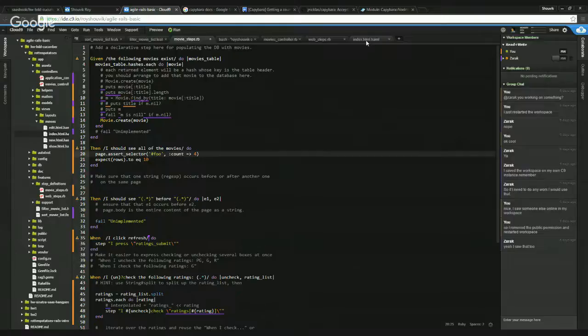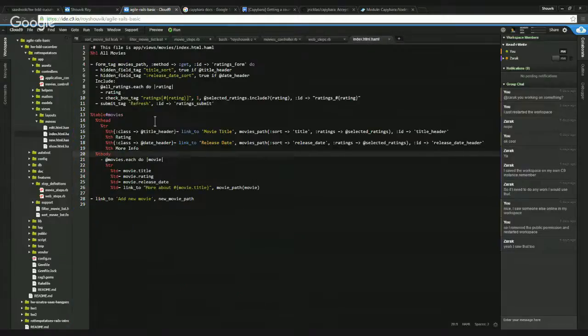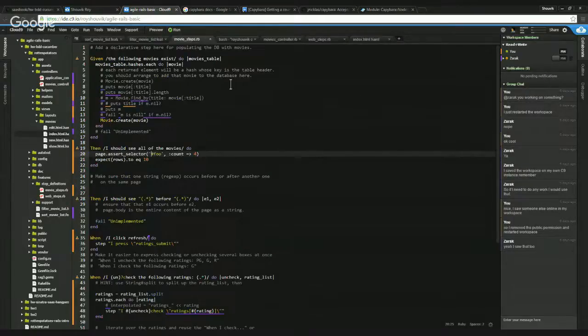So what would be the CSS selector? It would be tbody, and then you want tr, and I want the count to be 10, I guess.